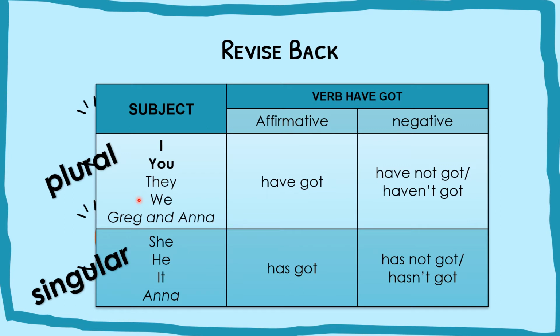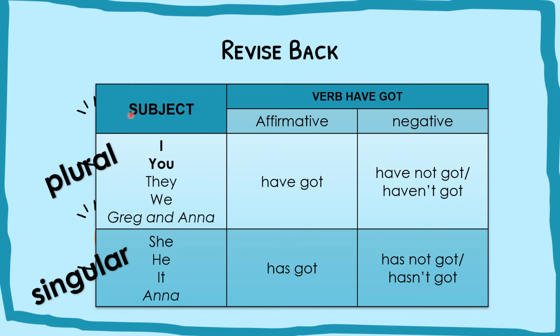I explained to you last week, when the subject is plural, you can see here, these are the subjects we call the plural group. Plural group means many. It's more than one. It's not one, it's more than one. However, I and you are special. Even though I and you mean one person only, they are in the group of plural.